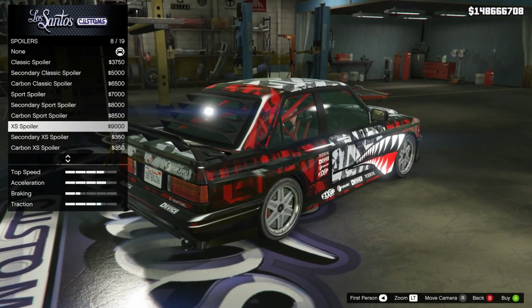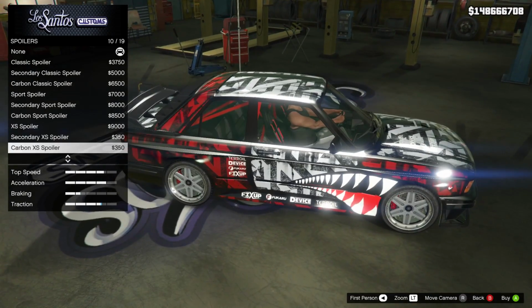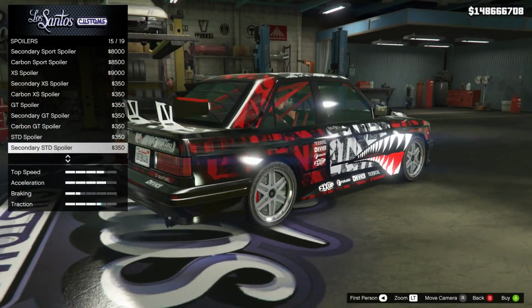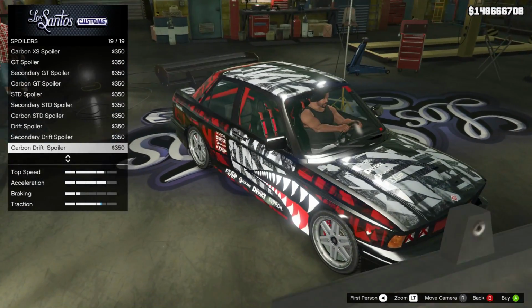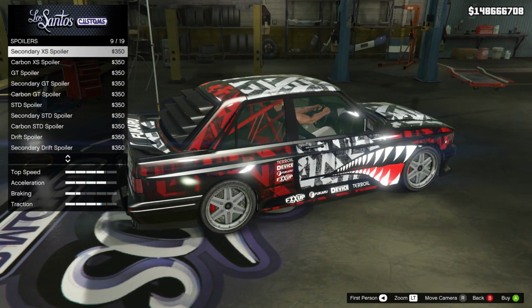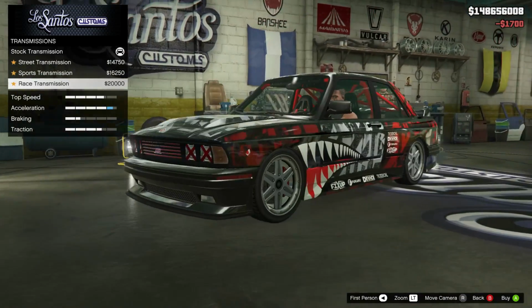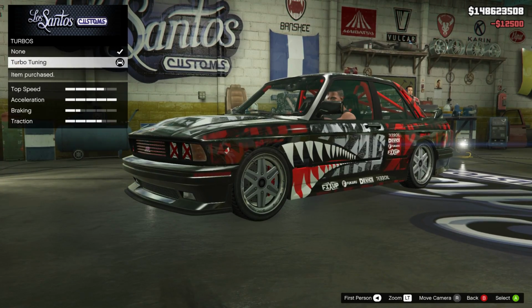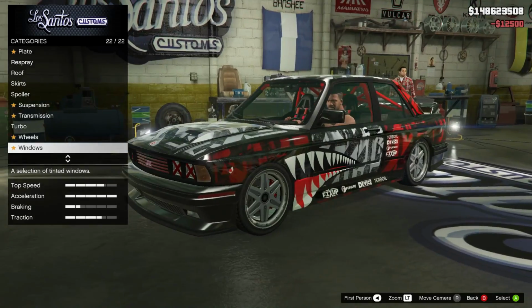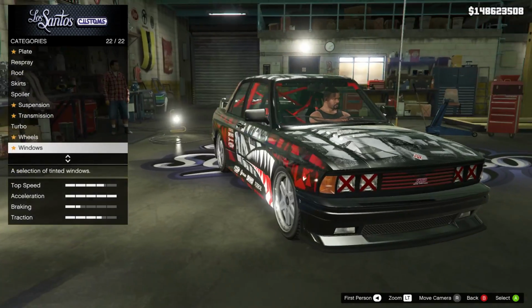Oh my god. If this drives as good as it looks, this could be one of my new favourite cars. It's a hell of a lot of spoilers here. So that does not look right on that car at all. And that definitely does not look right on that car. But this looks pretty nice. Where were we? That one? Yeah, let's go with the XS spoiler. Suspension, we'll slam it, definitely. And turbo, and wheels, obviously, and windows. Wow. What a car. What a wonderful machine that is. I think I'm going to give that 10 out of 10.